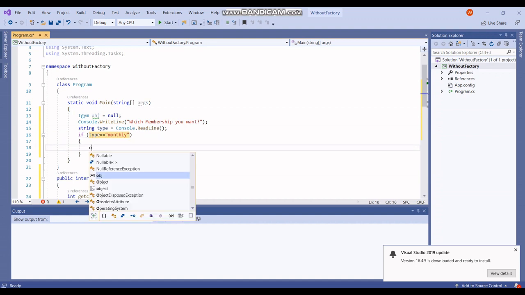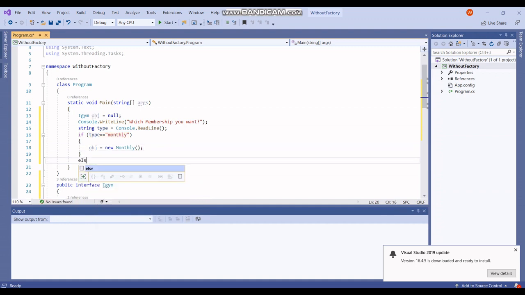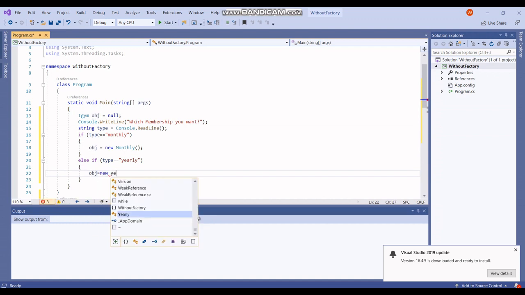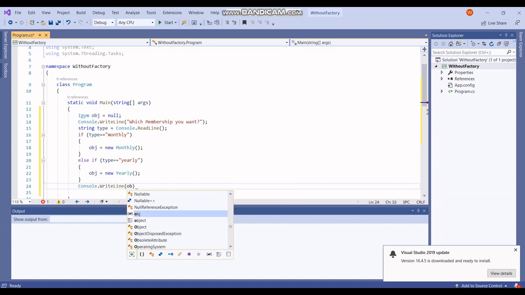If type equal to monthly, then let's create an object of Monthly class. Else if type is yearly, then let's create an object of Yearly class. And finally, let's print the output.